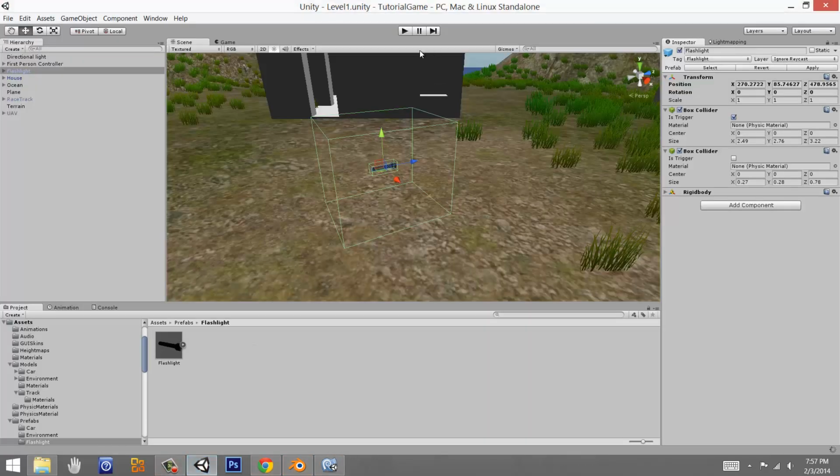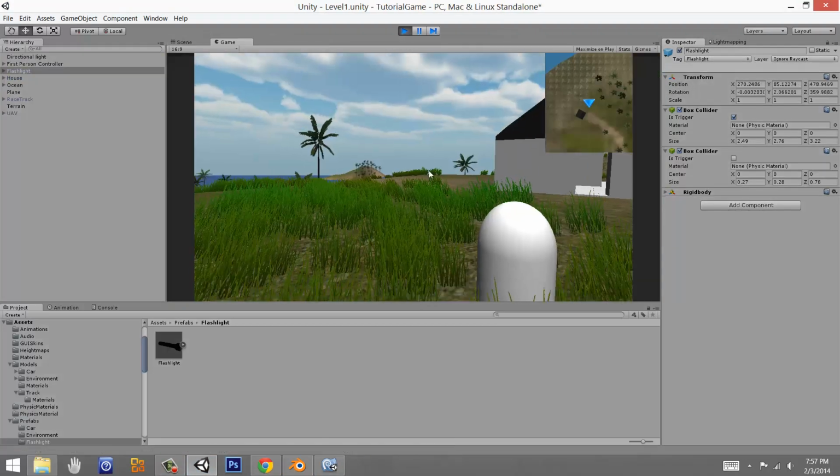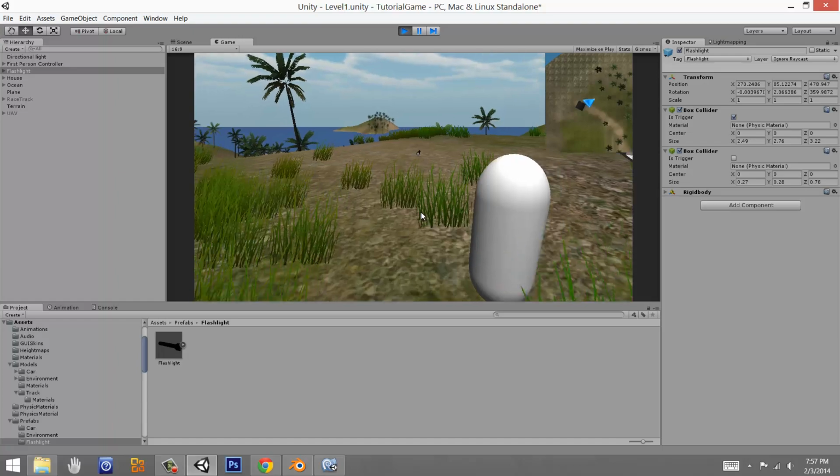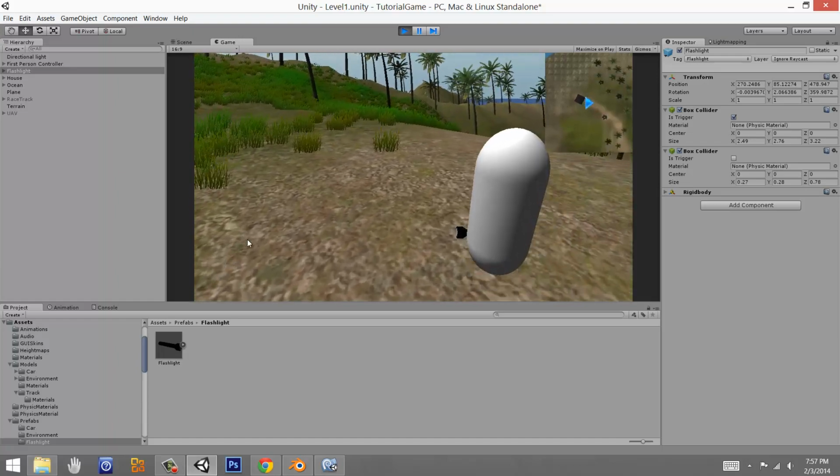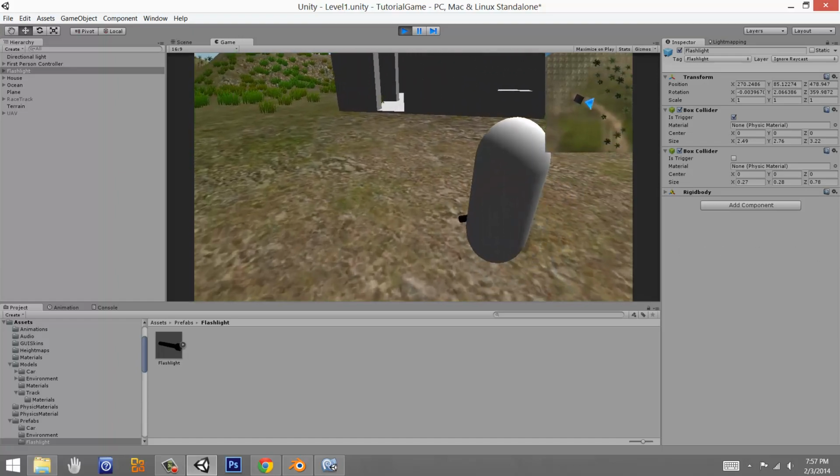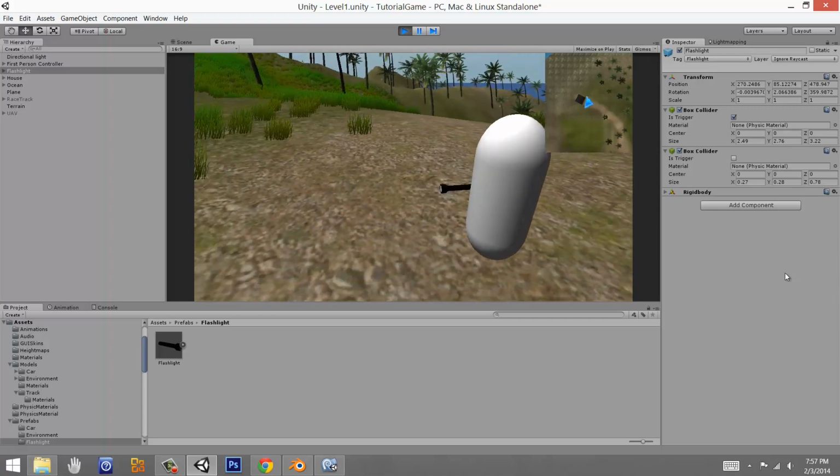Okay. Perfect. Just gonna check that. Should all work. Press play. Let's go up to a game object. There it is. And you can see whenever we want to walk over it. Oh, there you go. Yeah, actually it's an actual object in the world, and it makes it more realistic.